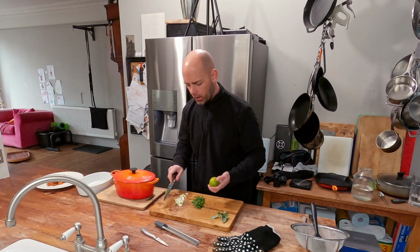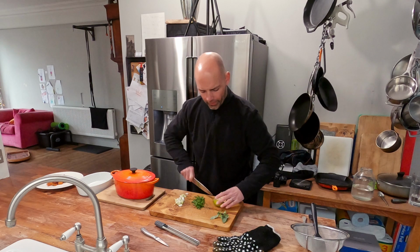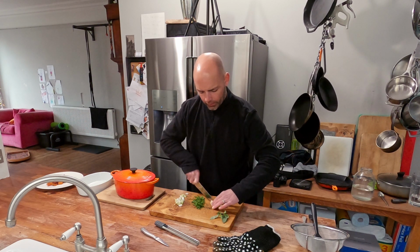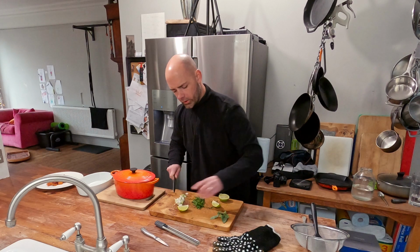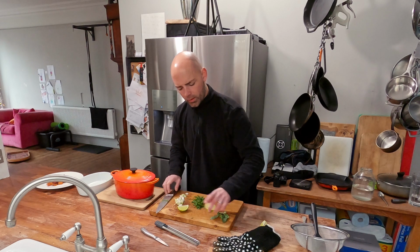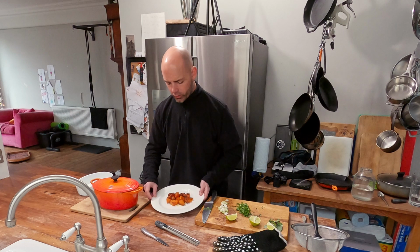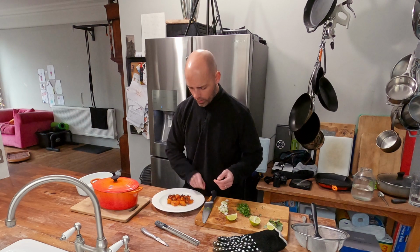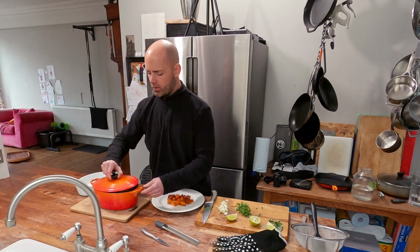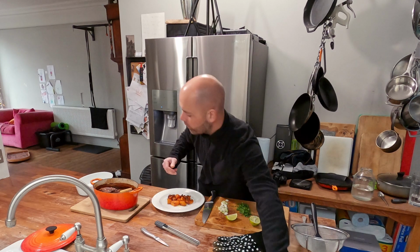So we now have some lime, and I'm just going to halve that. I'm going to chop one half into a wedge to put on our plate, and the other half I'm going to squeeze over in a second. Now, nice butternut squash, which I just roasted in some coconut oil with a little bit of cinnamon and chili powder on it, just to go with this. I was just thinking of something, but you can have it on its own or with whatever you want.